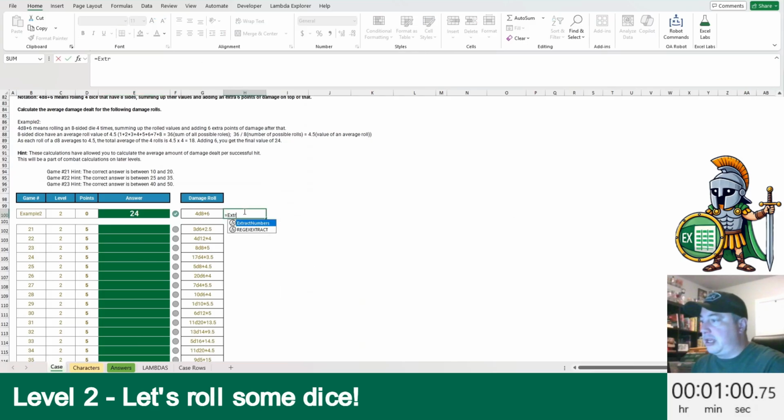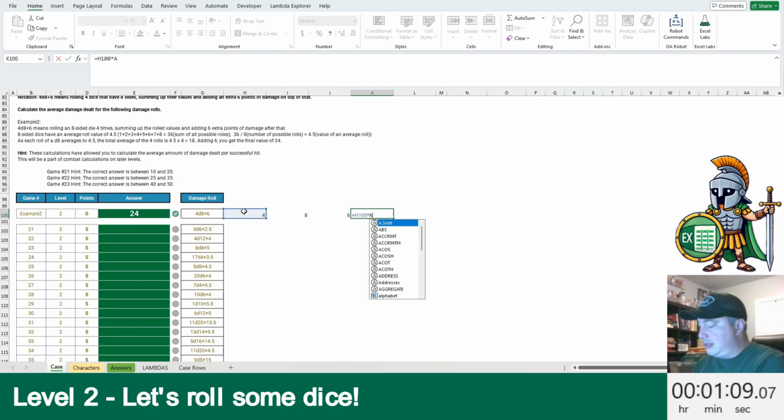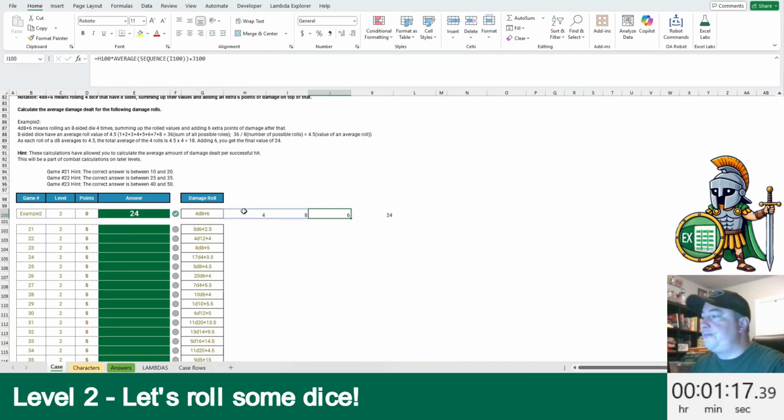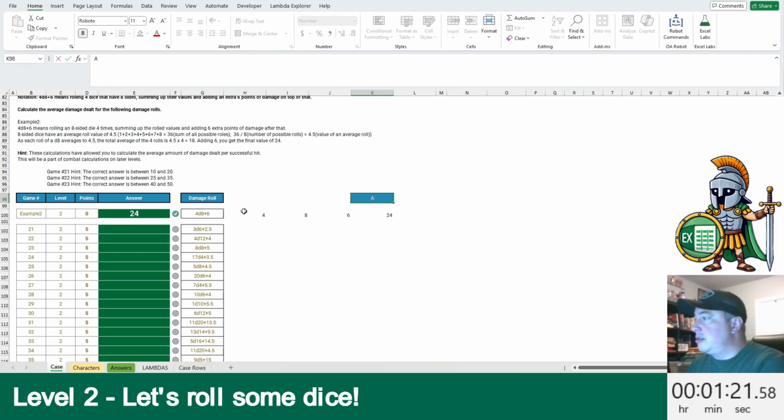Take our numbers here, and looking at the formula, we've got 4 times the average of the sequence in this one, plus this. And we're going to call this average damage per hit.